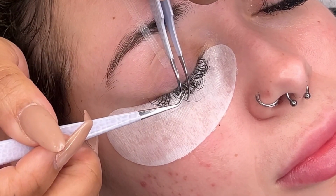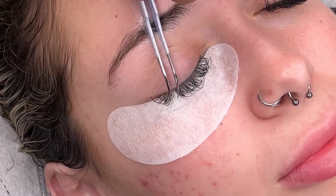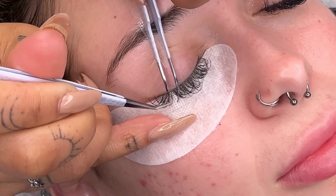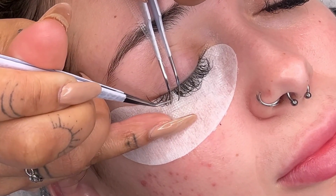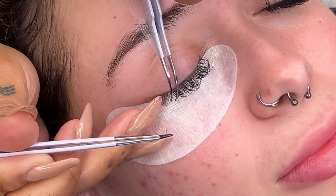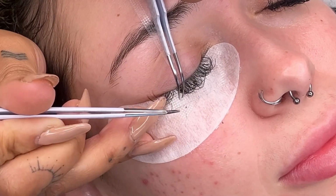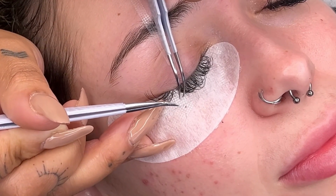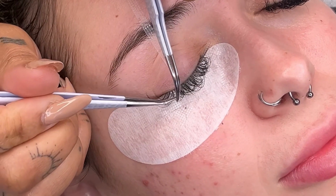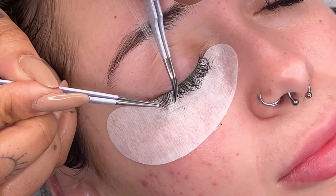Now we're going to go in with our classic lashes, and I wanted to demonstrate here, after I placed that lash, I propped it up again just to turn it into the direction I would like it to go in. Sometimes your natural lash is a curly lash, or it grows downward, and we want to help that lash go upward or in the right direction. So I'm going to place 50% classic lashes, and then I will show you what my closed fans look like.